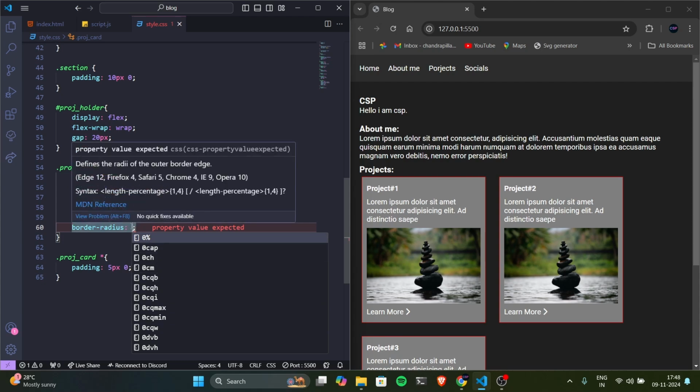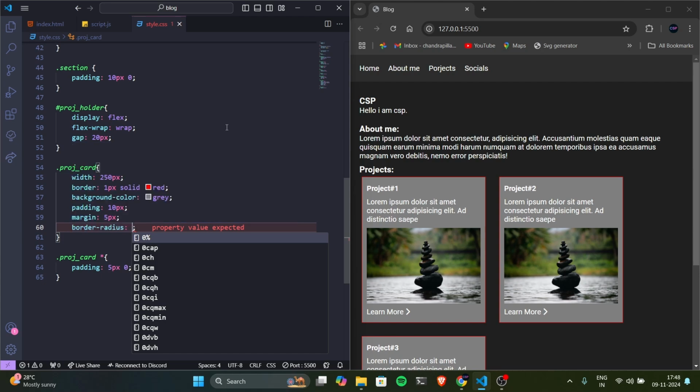The thing I use most is rem or em. So rem and em are more like responsive units because pixels are fixed, right? If you say 100 pixels, it doesn't matter what display you are using. Display resolution, we don't care about any display resolution. If you put 100 pixels, it will take 100 pixels. But if you use em and rem, they are related to the display, or some units are related to the font size. So in the same way, I mostly use rem for almost all the measurements.